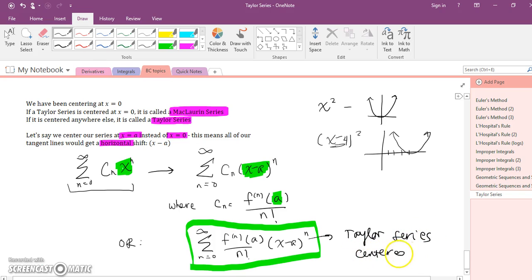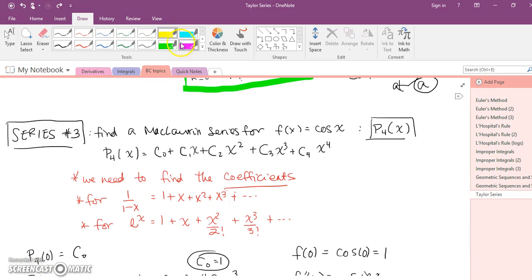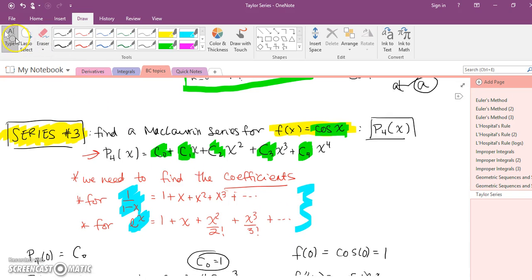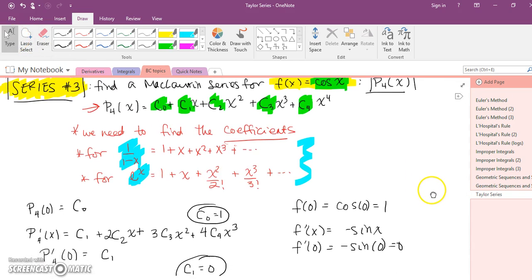Okay, so the only other thing we have to do real quick is get cosine. Last thing I'm going to show you how to do is to get the Maclaurin series, again just a Taylor series centered at 0 for f of x. This is series number 3, so we're working our way through the ones we need to know. There's 4. You're going to do sine for homework, so make sure you're following along with cosine. I'm starting with the general polynomial p sub 4 of x. My job is to find the coefficients. That is going to personalize my general series for this specific cosine of x. Now remember, we already did this for 1 over 1 minus x, and e to the x, we got these two, which you need to have memorized. Let's go ahead and find what the coefficients are for cosine.